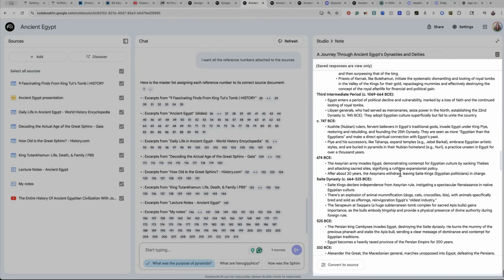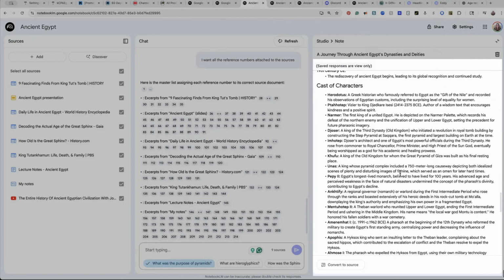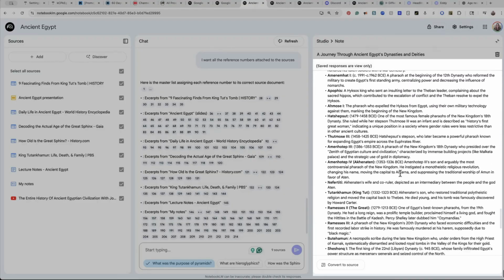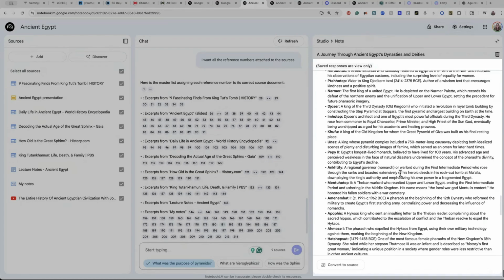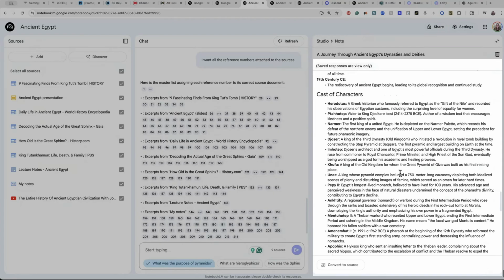And then at the bottom of the timeline, they also have this cast of characters, which is really outstanding, which defines all the different characters. I think that a lot of that is in the study guide, but if you feel like it's not comprehensive enough in the study guide, you can always add the cast of characters to the Quizlet AI as well.